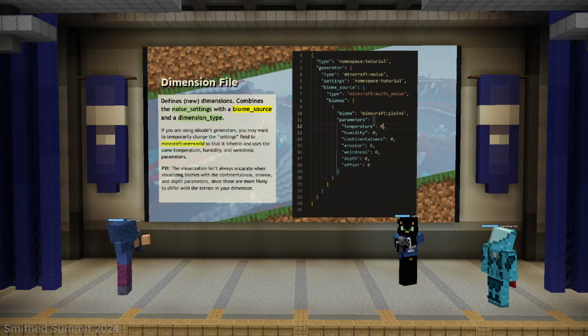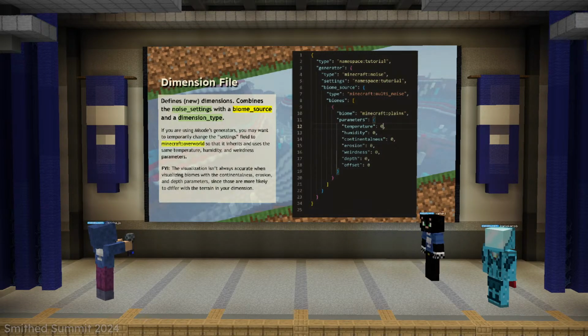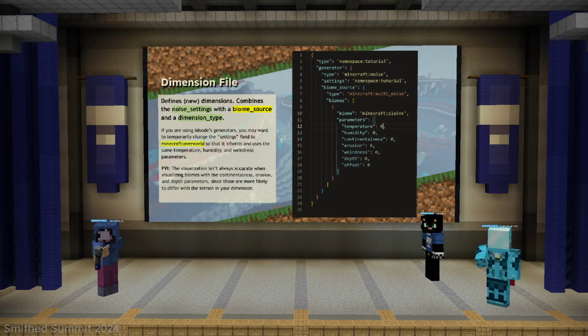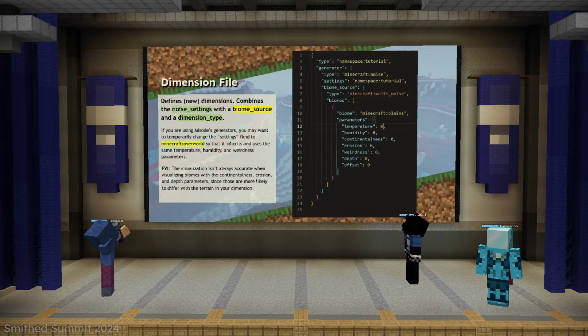So we've already seen that. First, let's talk about this dimension file. We already seen, Kata already described in the beginning that that's basically the main file because it references the noise settings we've talked about.